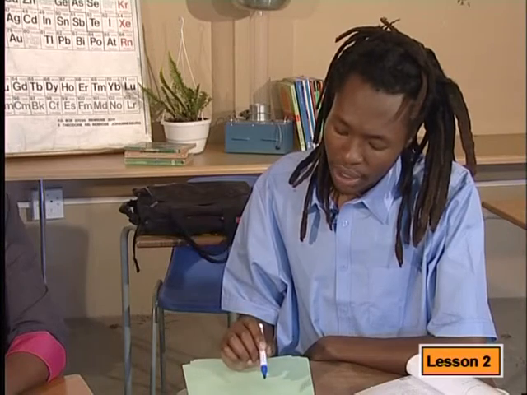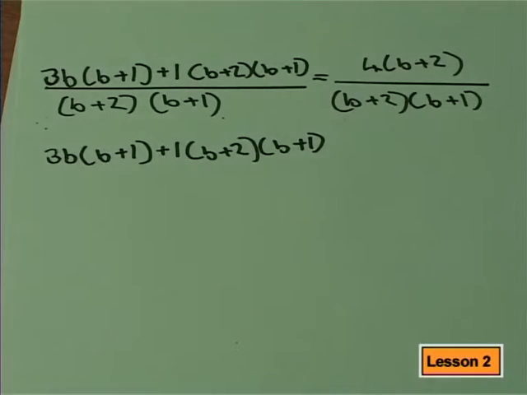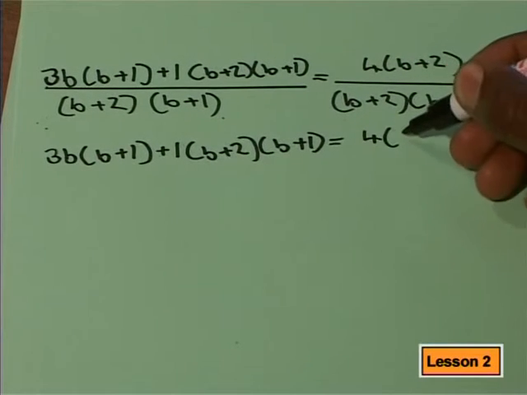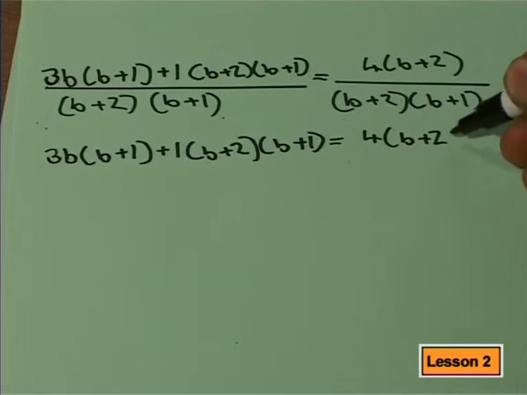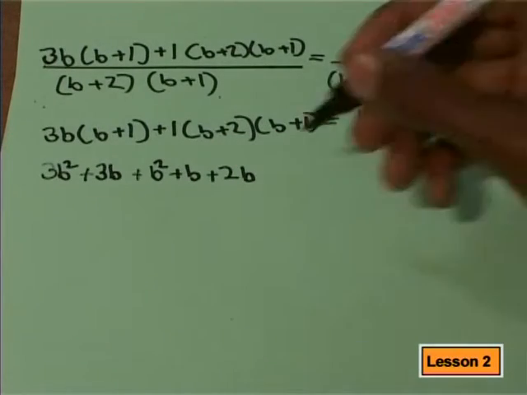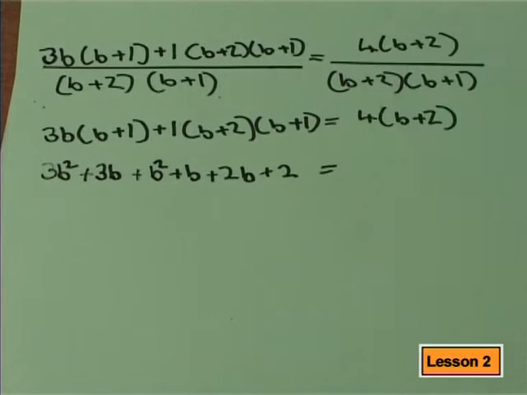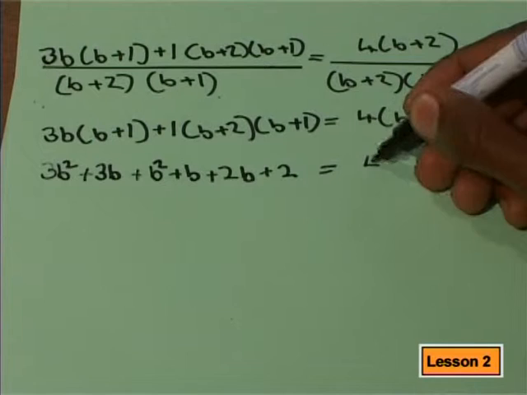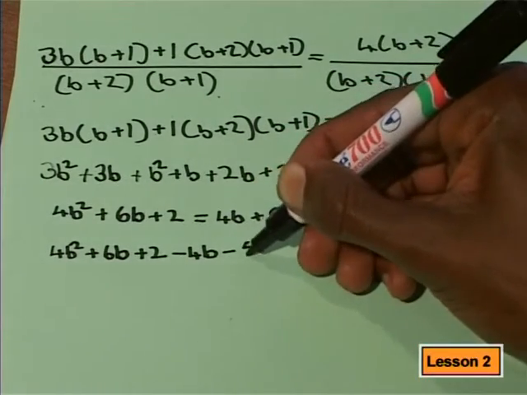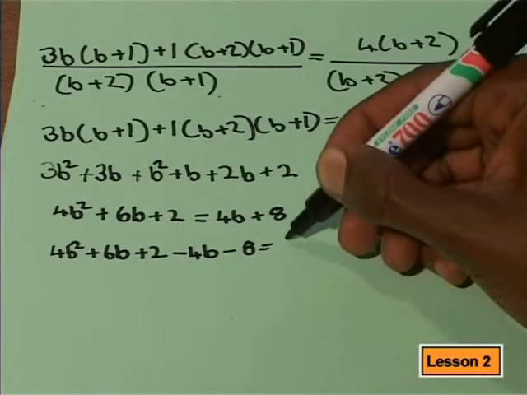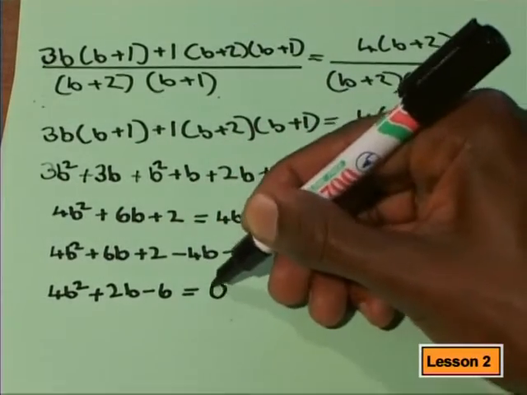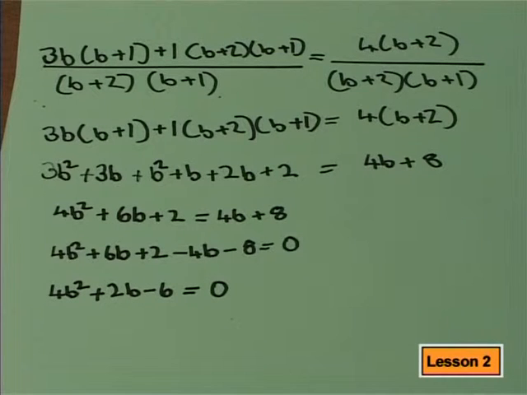I'll have to remember that when we're working out our values for b at the end of the calculation. We can do anything to an equation as long as we do it to both sides. So if I multiply both sides by the denominator, the denominators will cancel out, leaving me with the numerators on both sides. All I need to do now is multiply out the brackets, then move everything to one side and collect like terms. And there we are — it's in the form of ax squared plus bx minus c equal to zero.